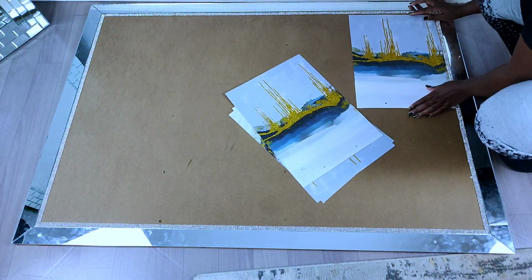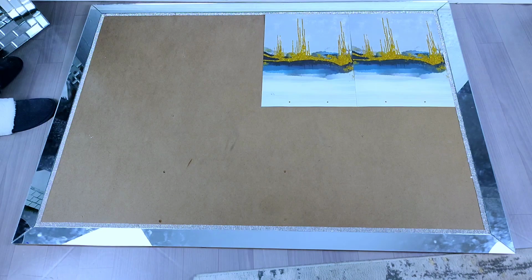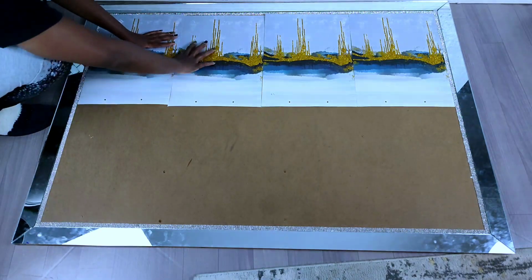Once I was done, I went ahead and placed down the gift bags all around to see if they fit in perfectly, and they fitted in perfectly.